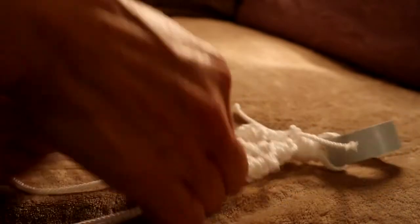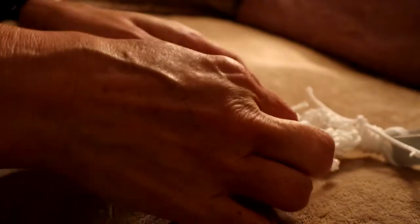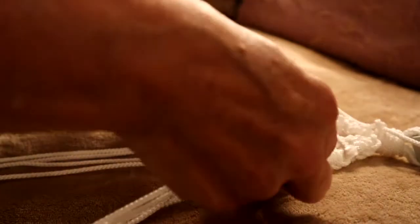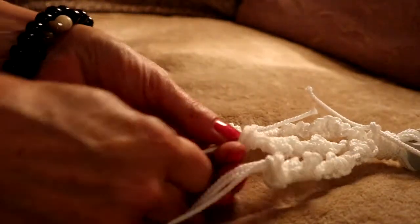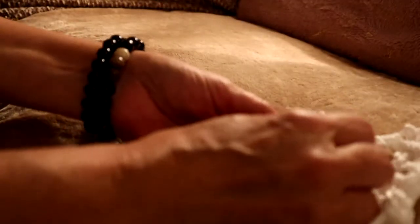I didn't manage it. What happened? I don't know. Right, do it again. Round, and as I go round, I've got it there. So in there. There we go. Got it now. So that bit that was hanging is now locked in there. Perfect. That one didn't work, but the other two did.